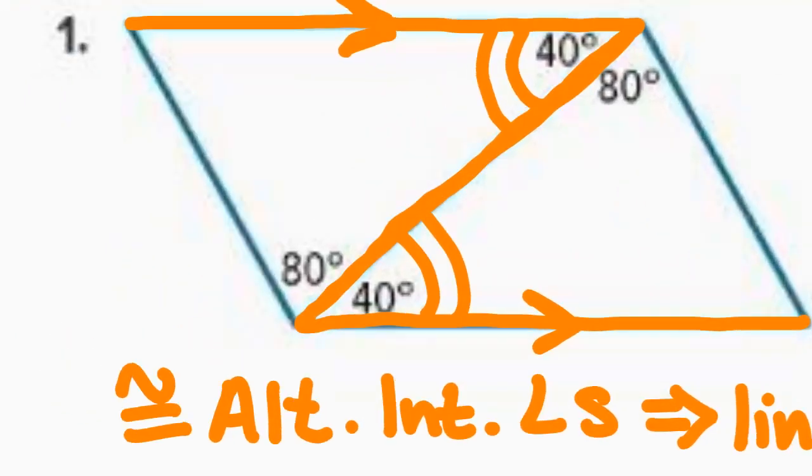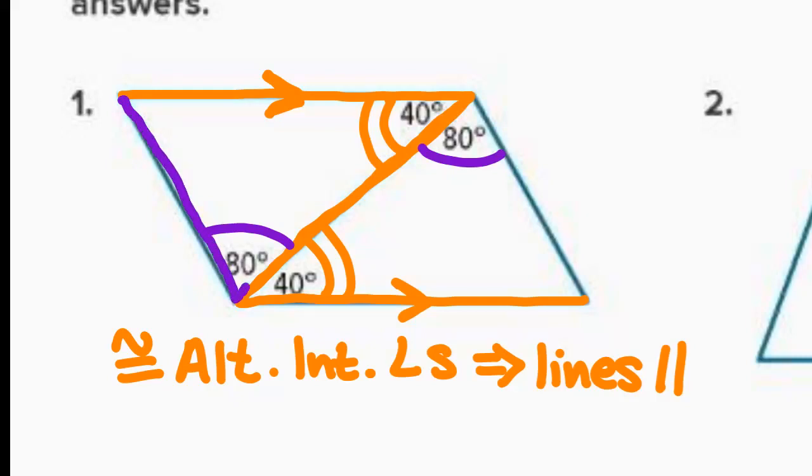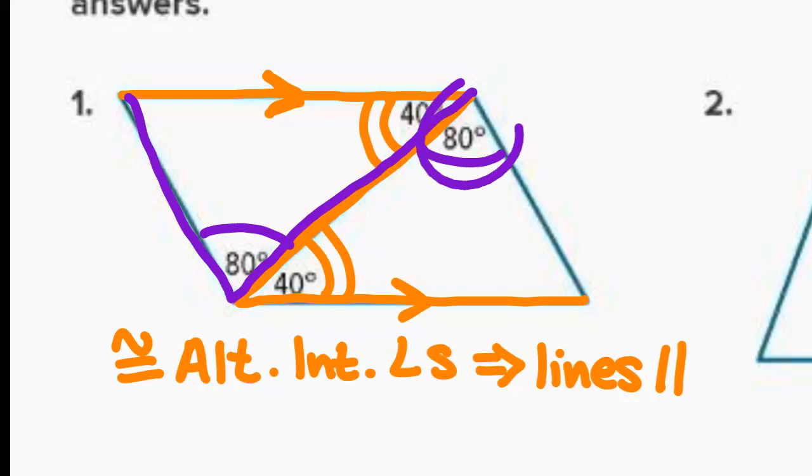Now I have another pair of congruent angles here. I have this 80 and this 80 up here. So those two angles are congruent to each other. I'm going to trace around this left-hand angle. So that would come down this side right here, and it would follow along the diagonal. And then to trace over the right-hand angle here, I would go across the diagonal and then down the right side.